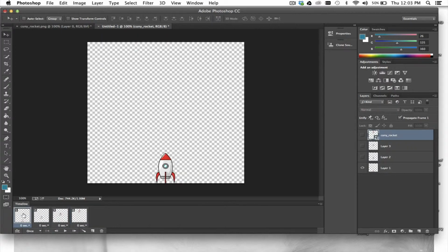And you can begin to get a sense of the behavior that this very simple graphic is going to have. There are some features here that you should be aware of. Number one, you can adjust the time that each individual frame displays. If you select all the frames, it will change that time for each of the frames to be the same, or you can select them individually. And for a variety of aesthetic reasons, you may want to do one or the other.